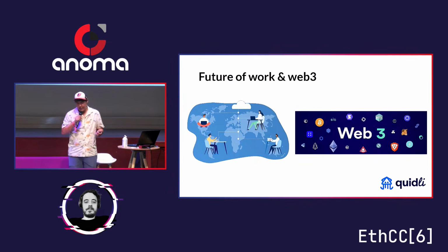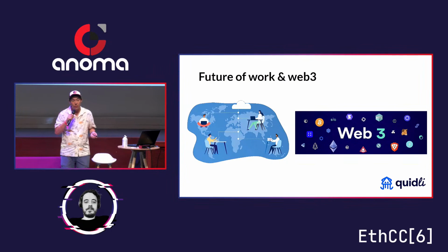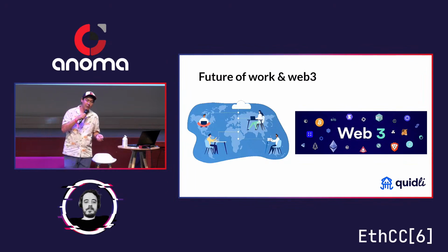To set the stage around the context of what I want to talk about, we look at crypto from a future of work perspective, as well as the Web3 perspective. I know a lot of people are probably sick of hearing about future of work in crypto, but it makes a lot of sense for us because the nature of work today is increasingly decentralized, permissionless, and digital. All of us, not even in the blockchain sense, are working online, collaborating through web software, internet software, and you would think that aligns quite well with the infrastructure and technology being built in Web3, in crypto.